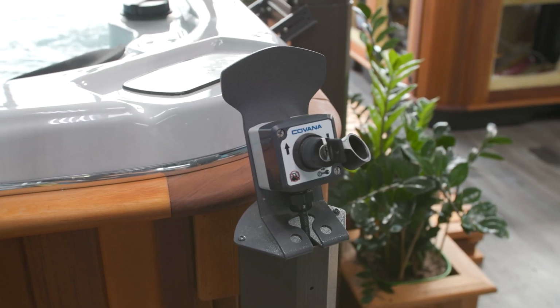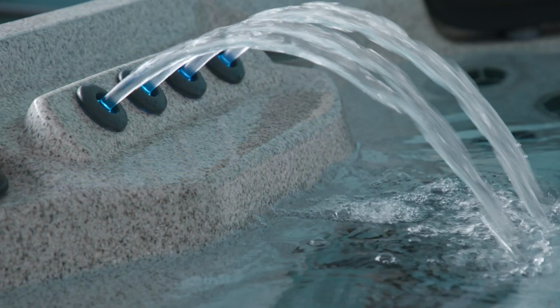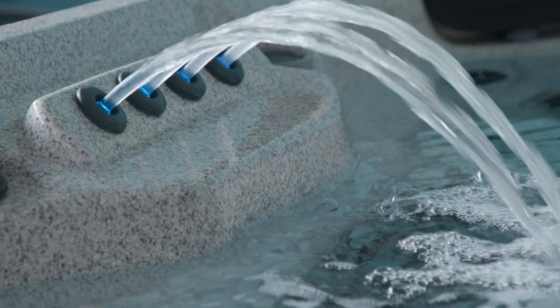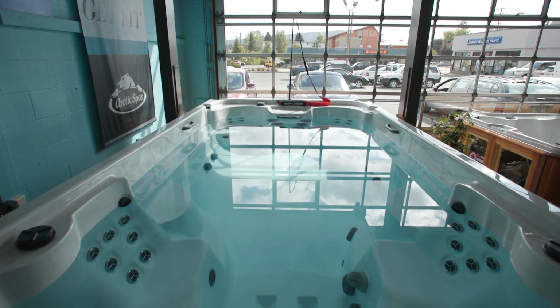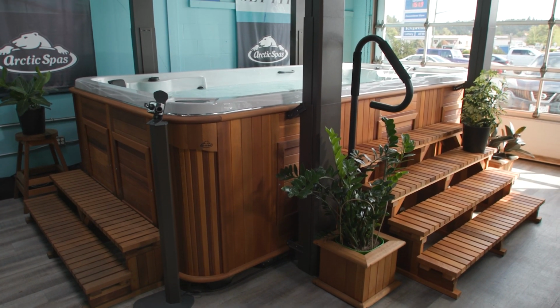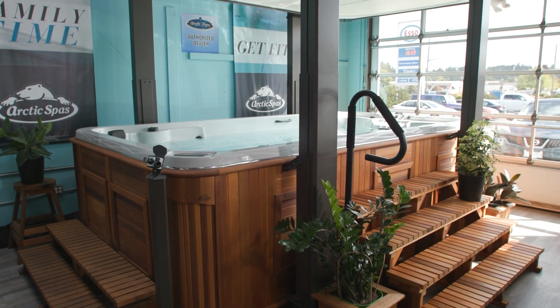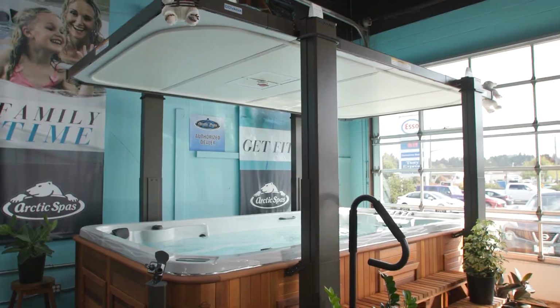Ours start at $25,000 and go up to about 60, which is kind of the starting point of an in-ground pool. Even above ground pools are well into that price range. And then you've got to think there's got to be the decking around it and all the other stuff. Whereas we have compact ways of giving you everything that you want, and not taking up your whole backyard. And it's not permanent. So for resale, if somebody doesn't want it, it's not going to hinder the sale.